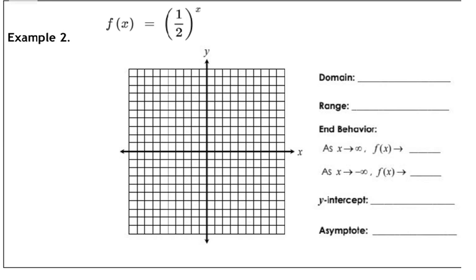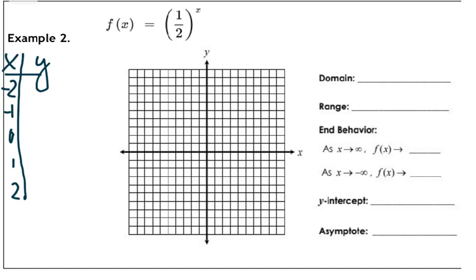In example 2, we see that our b value is 1/2, but we're going to graph the same way. We will pick x and y values. Let's pick negative 2, negative 1, 0, 1, 2. Now, when x is negative 2, when we have a negative exponent, we basically need to switch 1 and 2 places. So I have 2 to the second power, which is 4. When we plug in negative 1, we also need to switch it. So it comes out to be 2.